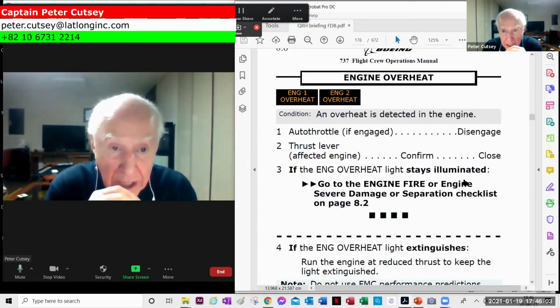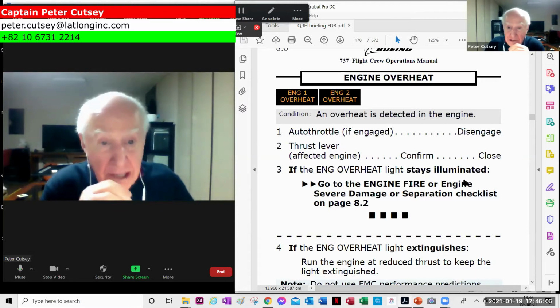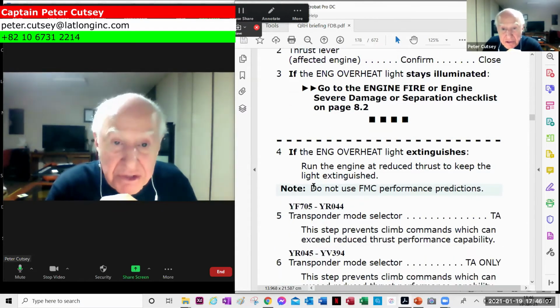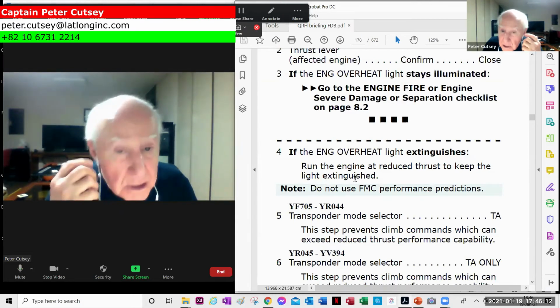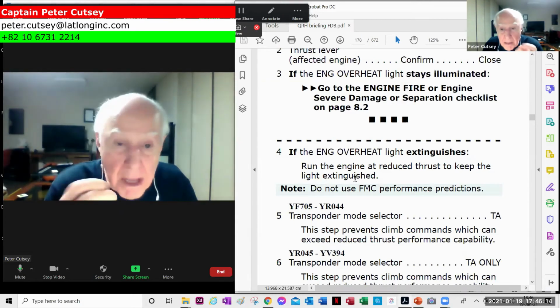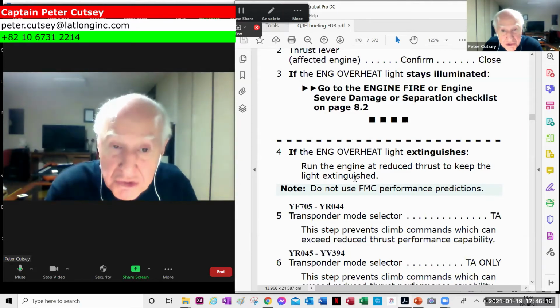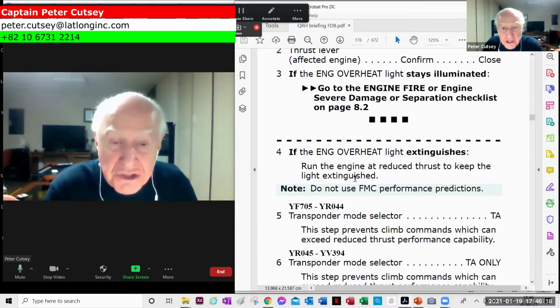If the overheat light extinguishes, let's do that one first, run the engine at reduced thrust to keep the light extinguished. Now the thrust lever may be closed, or it may be partial thrust. So you're going to have to trim the airplane properly and fly the airplane in an in-trim fashion, as I previously briefed you in other briefings.